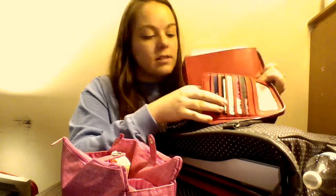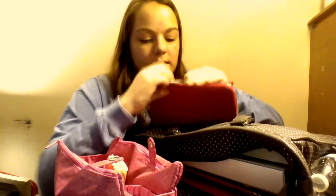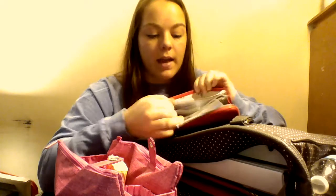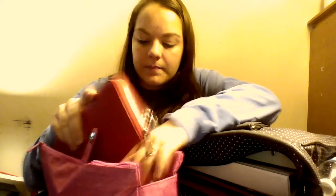I have my All About the Benjamins wallet in here. It's probably my favorite wallet I've ever had. It has a spot right here for your cards, gift cards, whatever, and then a spot behind it. I have another gift card back there. Super awesome. You can hide cash back there. Then I have receipts, other things. This is a great place for cash. And then there's even more spots for gift cards over here. Then there is a zipper for change. And then I have my checks right here. So it's super big, super stylish. Love it. I can fit this in my swap it pocket.